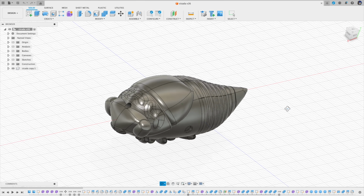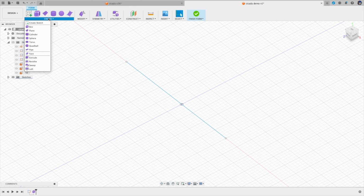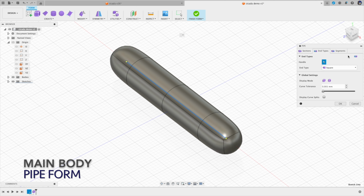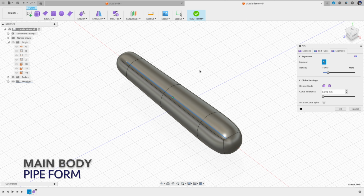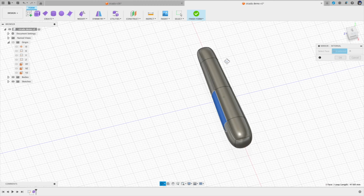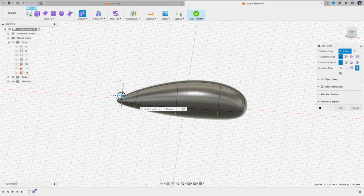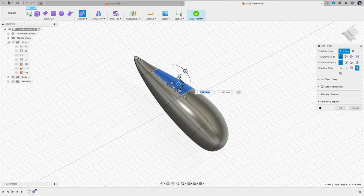Alright, let's get back to the cicada lure. So for this lure, first I will draw the main body. Again, I'm using a pipe form. First I draw a line and turn that into a pipe form. Here I make the tail section smaller, so it will be closer to the final form I wanted. Now it's just a game of adjustment.